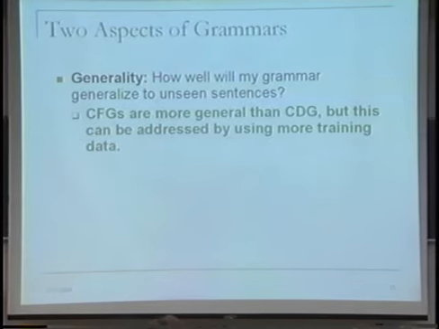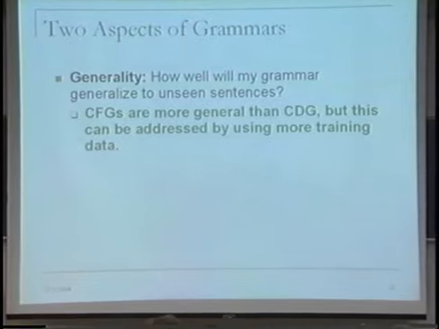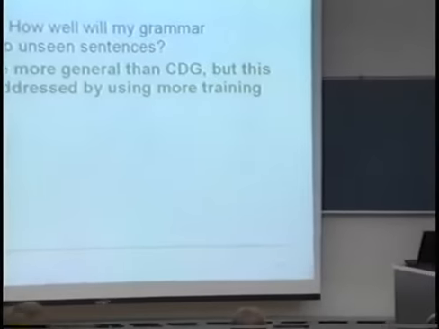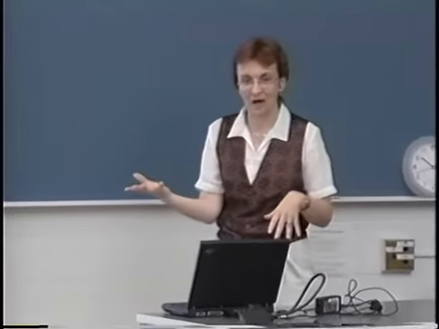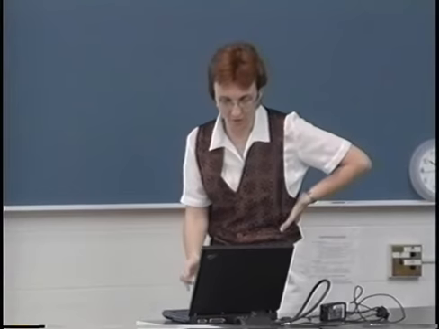So back to James Allen. How well a grammar is going to work for you depends on two aspects. Generality: you want your grammar to be general enough that it's going to be able to handle the unseen sentences that you haven't given it. So you wouldn't want to just memorize stuff. You wouldn't want to create a regular grammar where all you did was know about the training set, and that's all you would ever allow, right? So generality is extremely important.